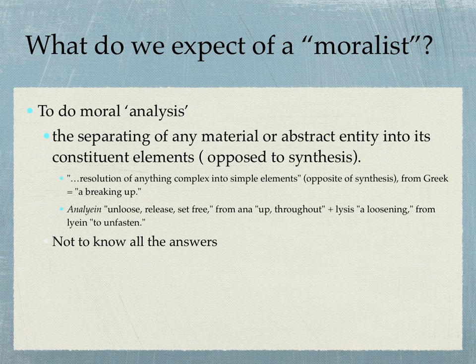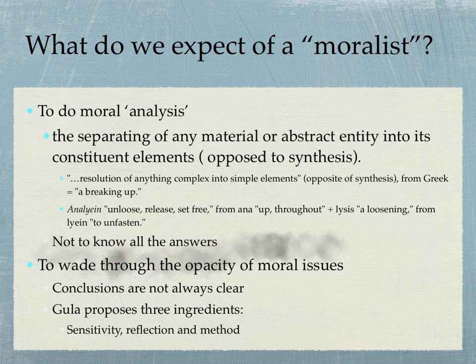Many times the answers require of us to pay attention to what is happening in the situation. What are all the potential outcomes? Where are the uncertainties to which we must attend? The second bullet point there says that the task of the moralist, really what we expect of a good moralist, is someone who is able to help wade through the opacity of moral issues. Now think about that statement for a moment. When you wade through something, wading through something is not always walking very easily through things. When we wade through something, we're wading through terrain in which we don't always see the ground.